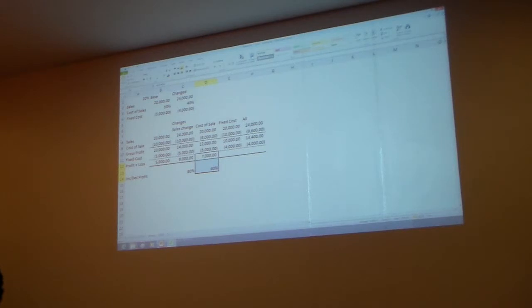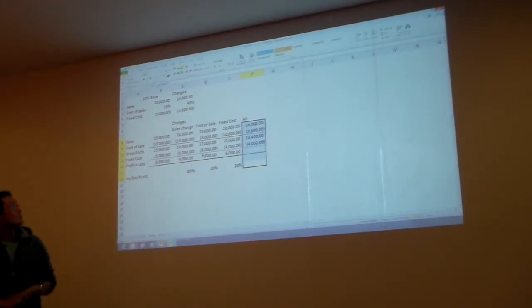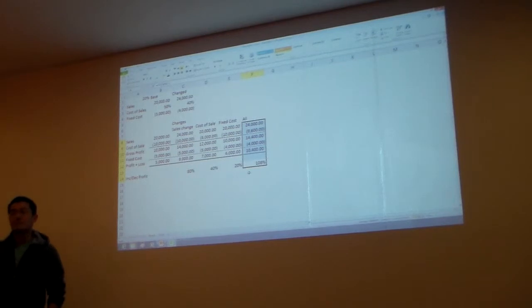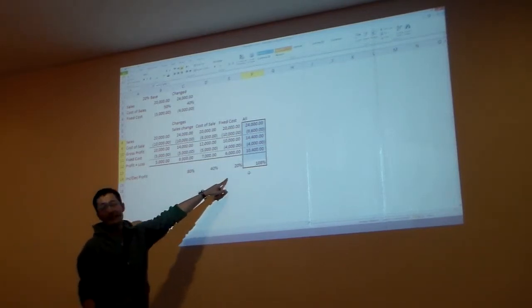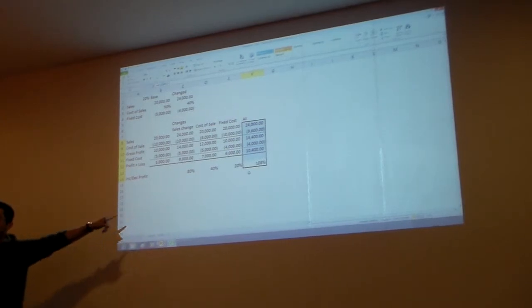And the last one, fixed cost. If you decrease that by 20%, you end up with 6,000, and the increase in your profits is 20%. Interestingly enough, if you affect all those changes, what do you think the increase in profit will be? 10,000. So as a percentage, it's 108,000. So it's actually very difficult to figure that out linearly from 80%, 40%, and 20%. Only if you actually build it will you see its actual impact.